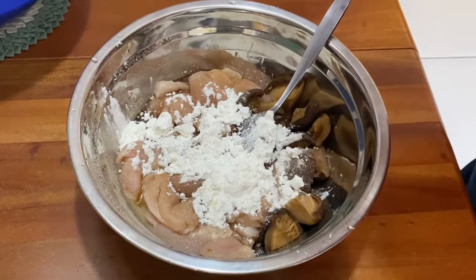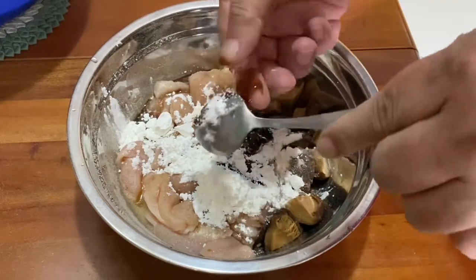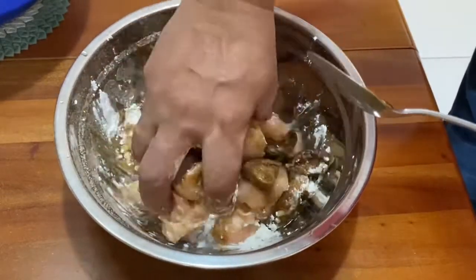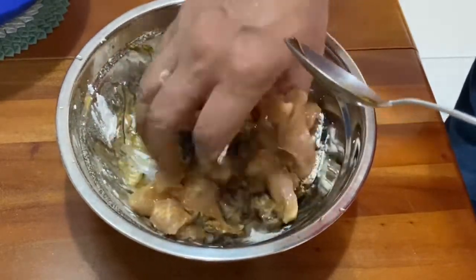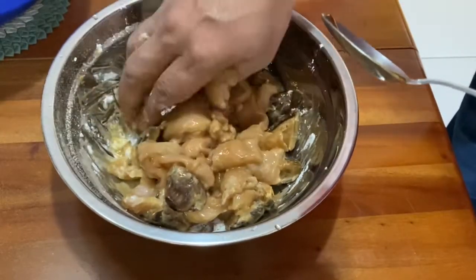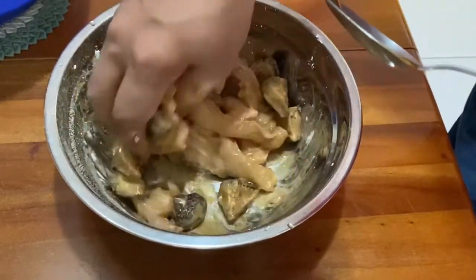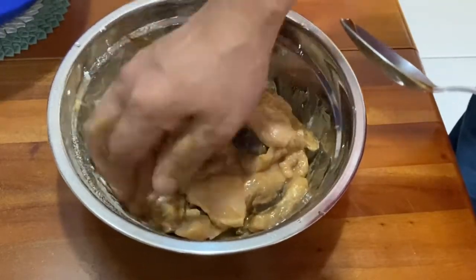So get all this mixed up well together. I'm using my hands. Anyway, my hands are clean, I already washed them. So mix all this well together, and cover it and marinate it in the fridge for about 1 or 2 hours. As for the glutinous rice, just leave it soaked. Later I will show you what you need to do.